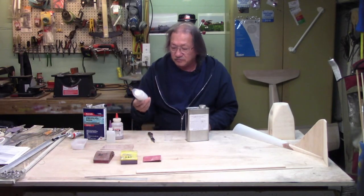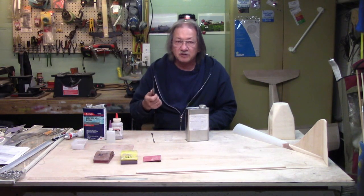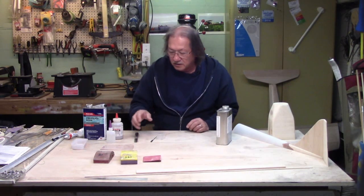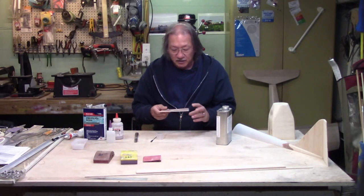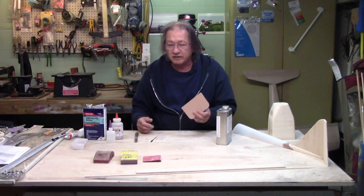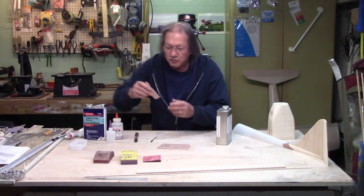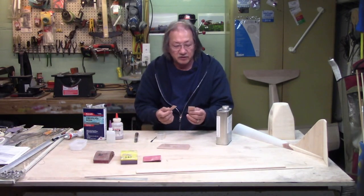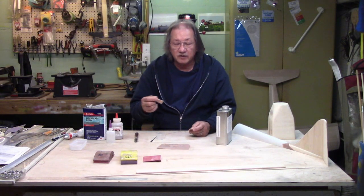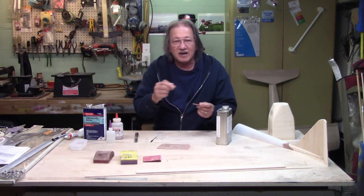Medicine cups, you can buy these pretty much anywhere. Stir sticks and spatula type sticks to mix it up with. And you need a spreader. I use these big spreaders. You can buy these at any automotive store, Walmart, you name it. And what I do is I'll get one of those and cut them up into different sizes for different things. These I usually use when I'm getting the excess off of wings. When I'm glassing a whole wing, I take the excess off with usually a smaller one because I can follow the contours better with a small one.